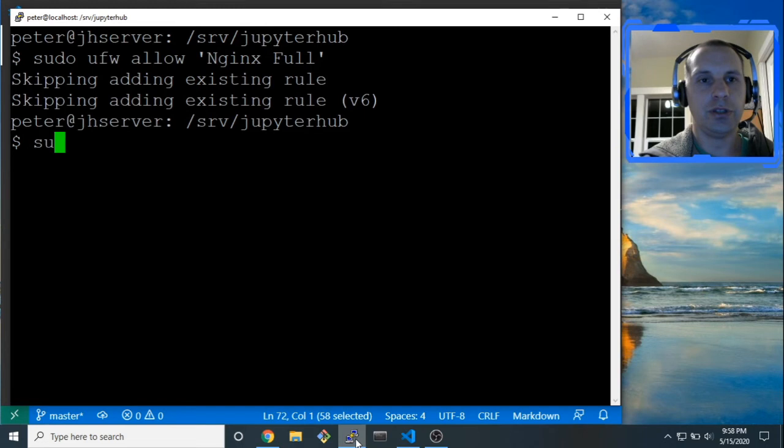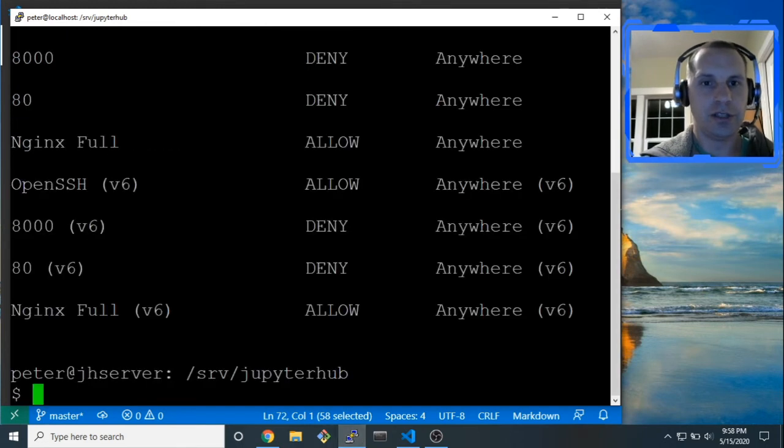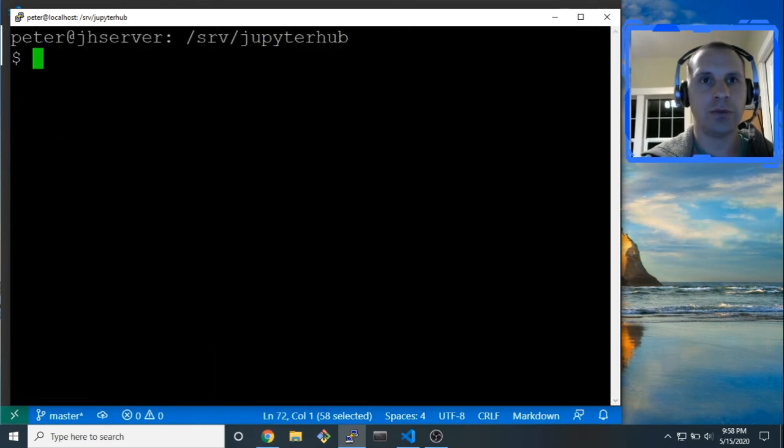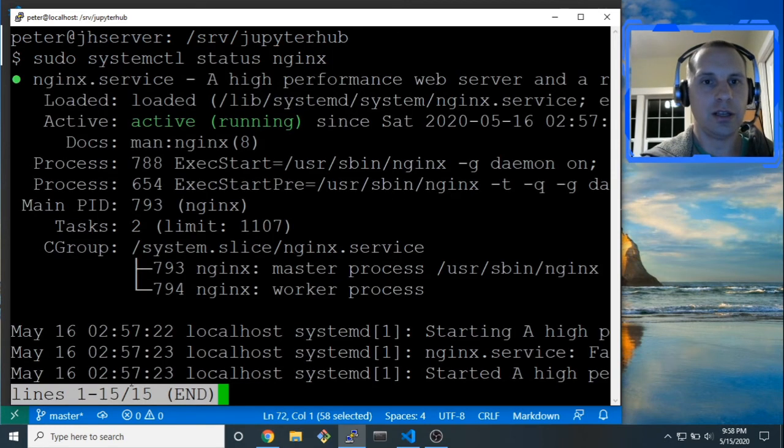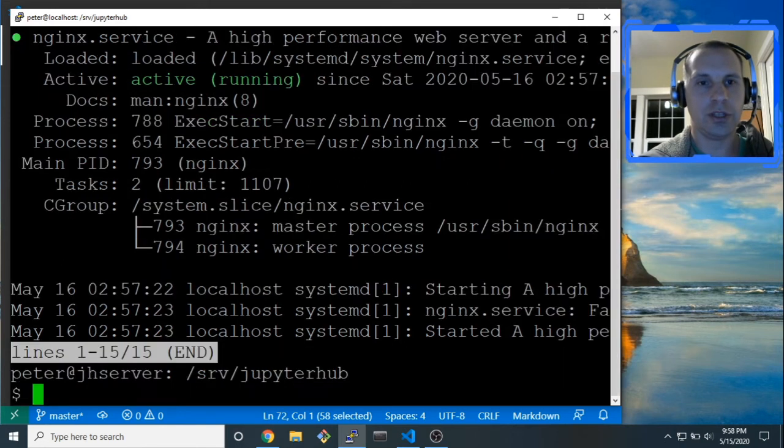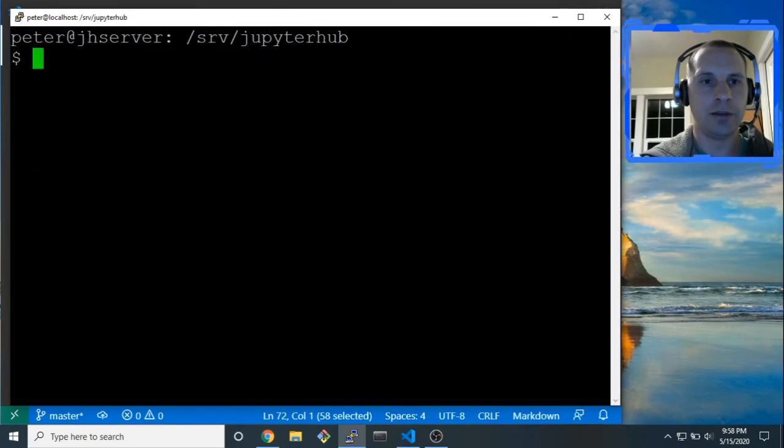And so now if we do sudo ufw status, we can see that Nginx Full is allowed. Let's check if Nginx is running. So sudo systemctl status nginx. It says it's active and running. You can do Control-C to get out of there.